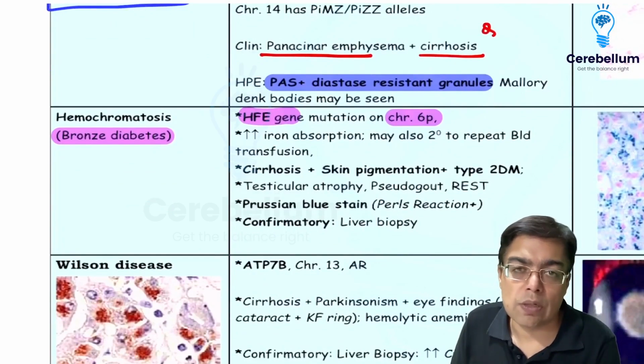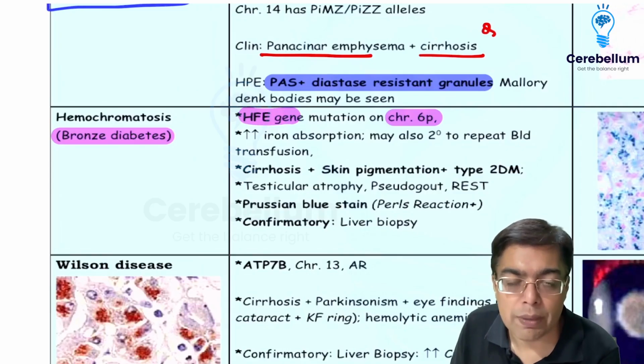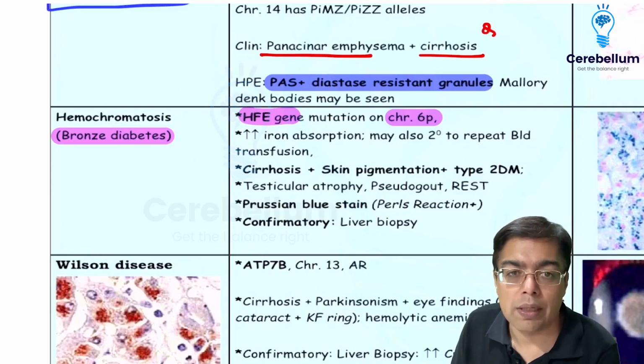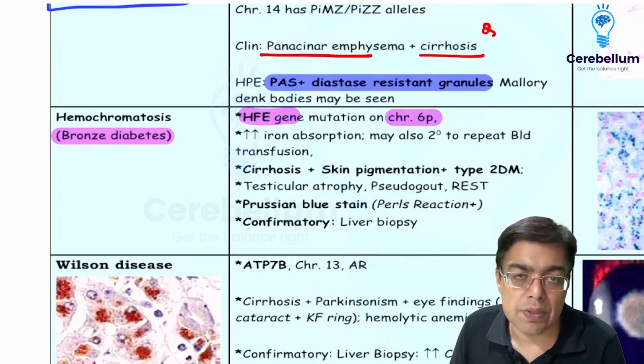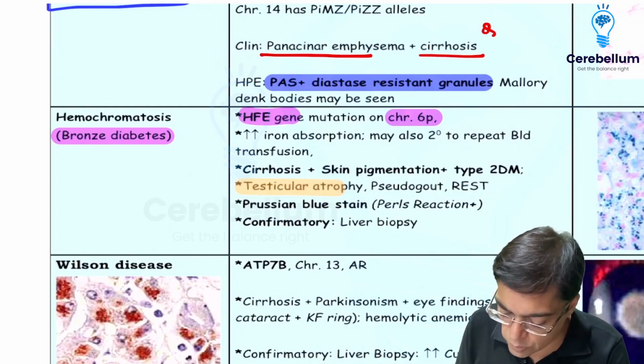A lot of these patients are going to be having the involvement of the hypothalamo-pituitary adrenal axis, because of which the patients are going to be having a testicular atrophy. So it is a condition seen more commonly in case of males, and the males can have a complication that is going to be testicular atrophy.